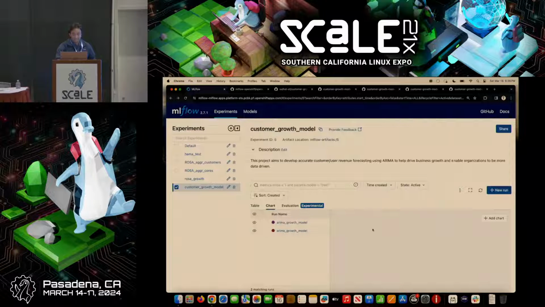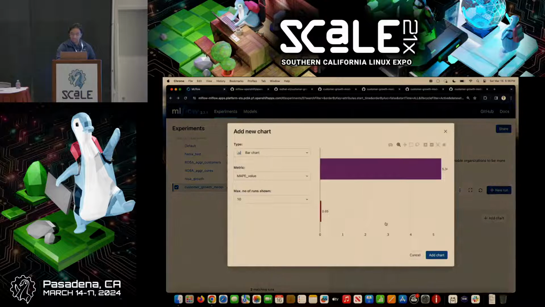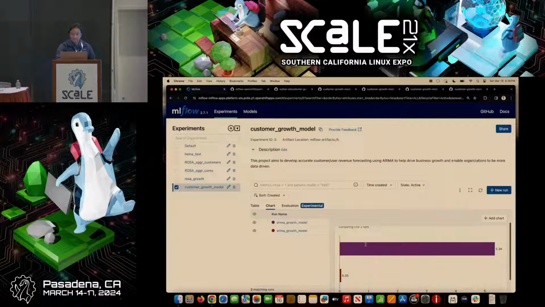So in these two cases, if, for example, you have 10 different runs over here, how should you visualize these things? You can visualize by creating some kind of chart, let's say a bar chart. If I add this, here in the first run I have this 5.34% MAPE. In the second run I had like 0.05 MAPE.